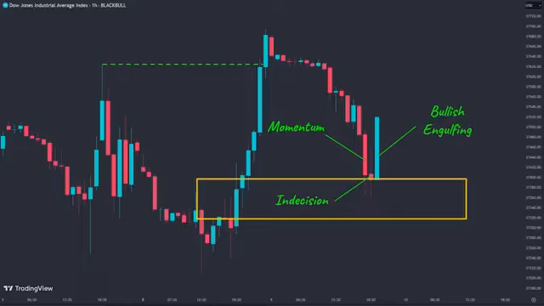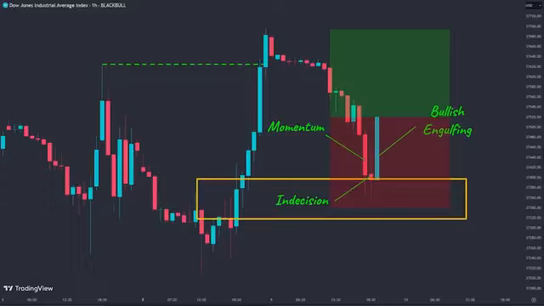Now, the important point here is that all of these price action signals and candlestick patterns have formed in the golden zone. However, if we open a long position right now, we would have a very large stop loss, and our risk-to-reward ratio will be less than 1 to 1 when we reach the first target in front of the price. So, we have to wait for some kind of a pullback to enter at a better price.